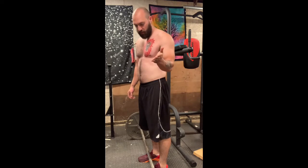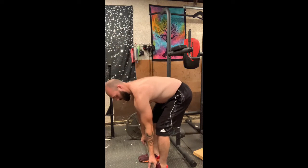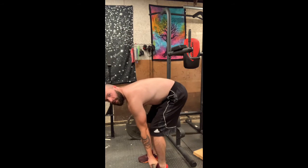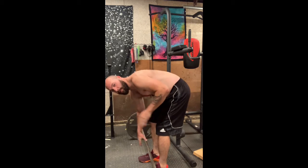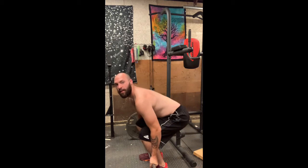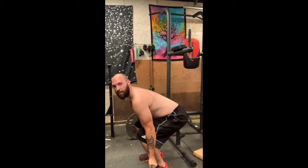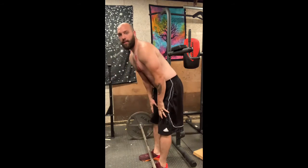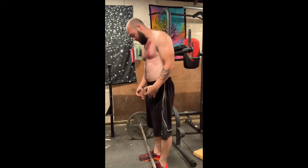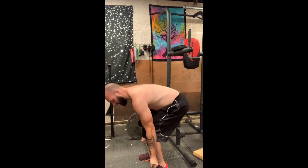A second tip is also to use your legs as much as possible. Don't go like this where your back is basically parallel with the ground. You want to bend your knees, get your butt down, and have your back more angled. This puts a lot less pressure on your back as well, and it allows you to use more leg strength instead of just back strength. This will also protect your back.